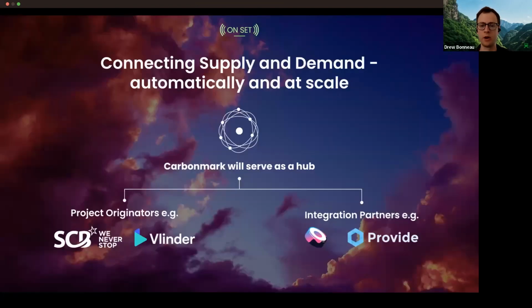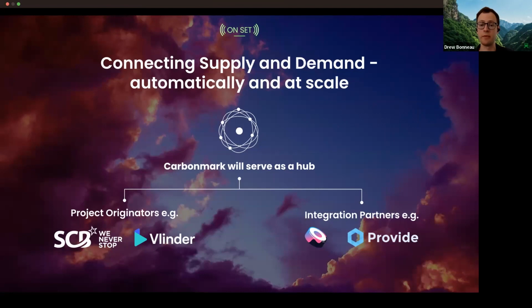And so while Carbonmark abstracts away much of the underlying DeFi infrastructure that KlimaDAO has developed, we're still going to allow market participants to take advantage of many of those demand aggregation potentials from the DeFi technology stack itself. So merchants listing credits on Carbonmark will have the opportunity for their credits to be included in all those applications that are building on KlimaDAO's infrastructure, such as the automated offsetting SAP integration that Provide Services has developed. And we showcased that in our last webinar, which you can see on our YouTube channel.